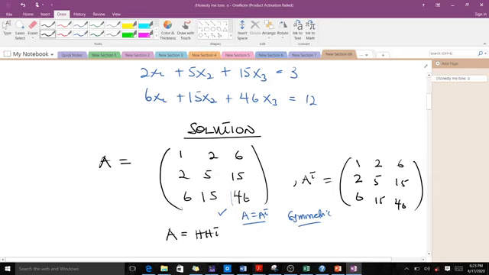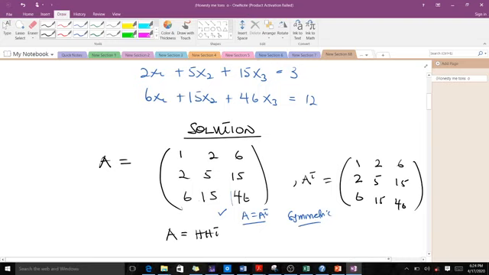So this is going to be our coefficient matrix here. Before we can use the Cholesky method, we have to check whether our coefficient matrix is symmetric and positive definite. To check that it is symmetric, that means that A should be equal to A transpose. When you find the transpose of our matrix A here, we get this, which is equal to A. So that means that it is symmetric.